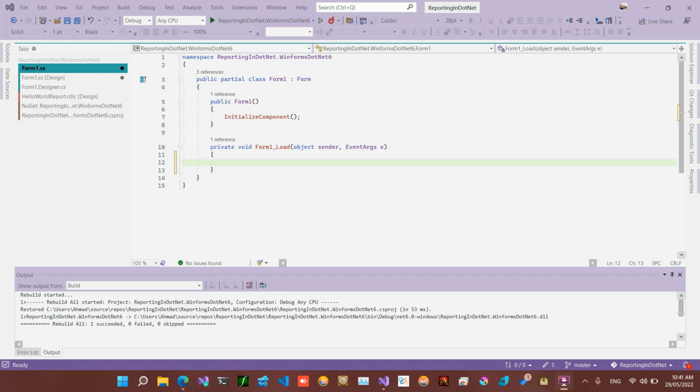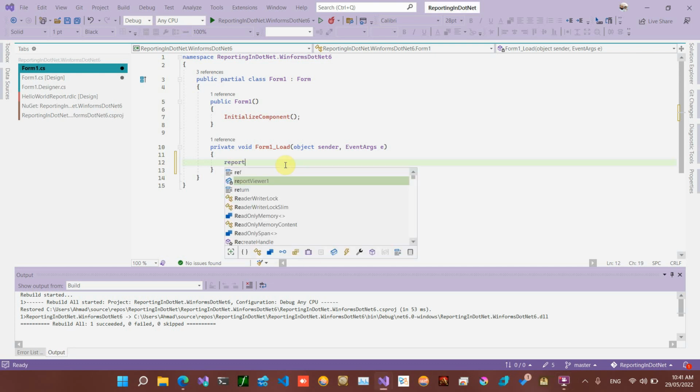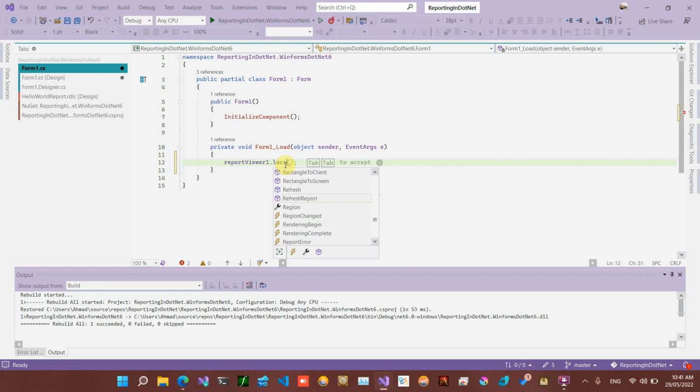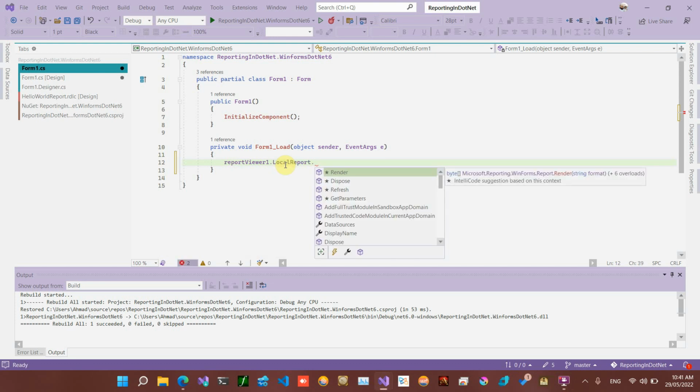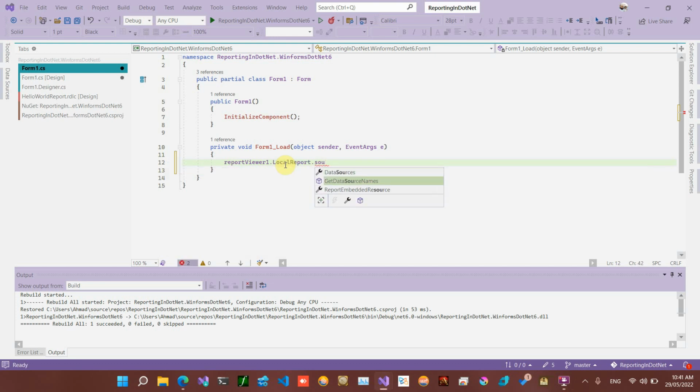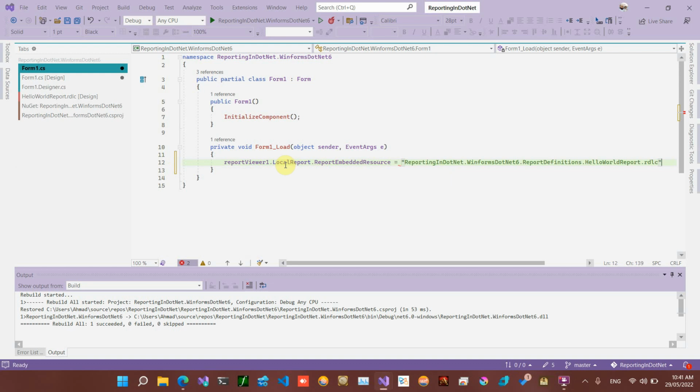we add report viewer 1 dot local report dot report embedded source, and we set this to the fully qualified name of the report.